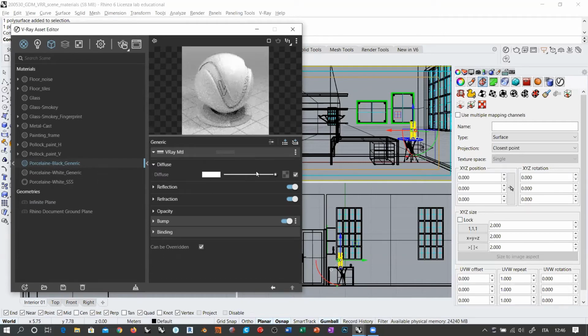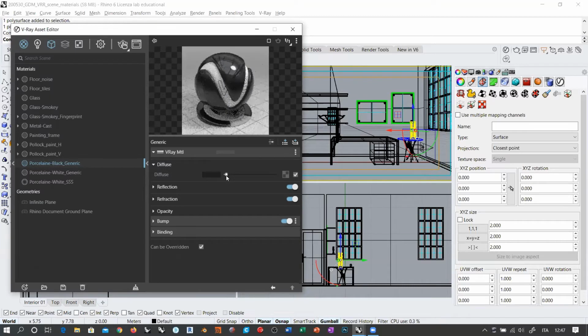Diffuse color, black. Now, I do not recommend you use perfect black in your material as diffuse color, because basically there is no difference between pure black and, let's say, a very extremely dark gray. The only difference is that black diffusion means that all the light is absorbed by the material.